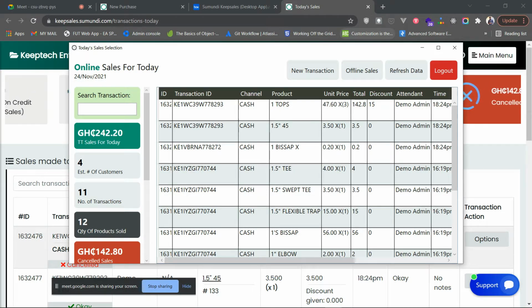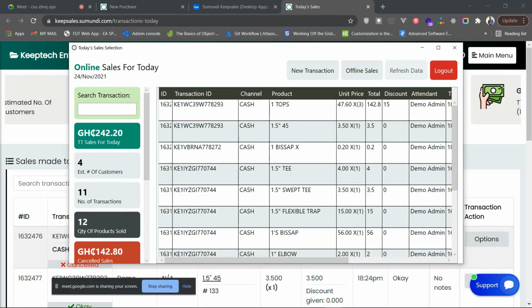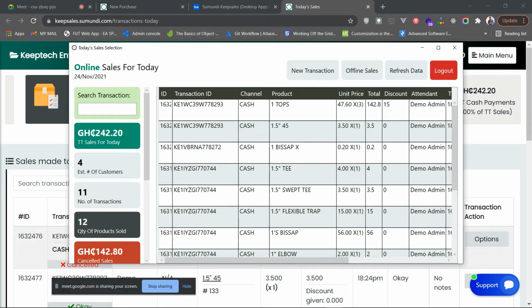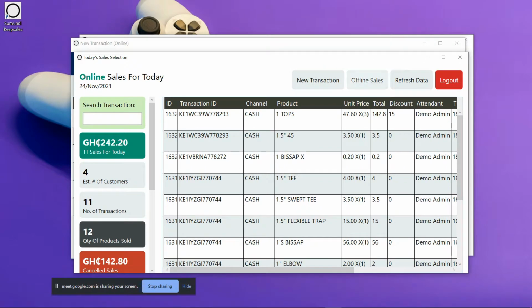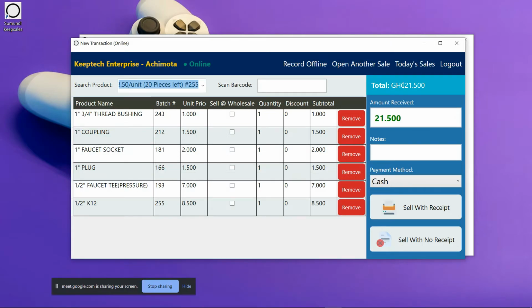You get a date over here, right? And you can also refresh the data. Just like all the transactions over here are from the web app, if any transaction is made on the web app, you see that transaction over here as well. So there is constant communication between both apps. It's the same for the mobile app. Any sale recorded in the mobile app, you see here. Any sale recorded here, you see on the mobile app. So this makes things very easy. That's it for today's sales in the desktop app.